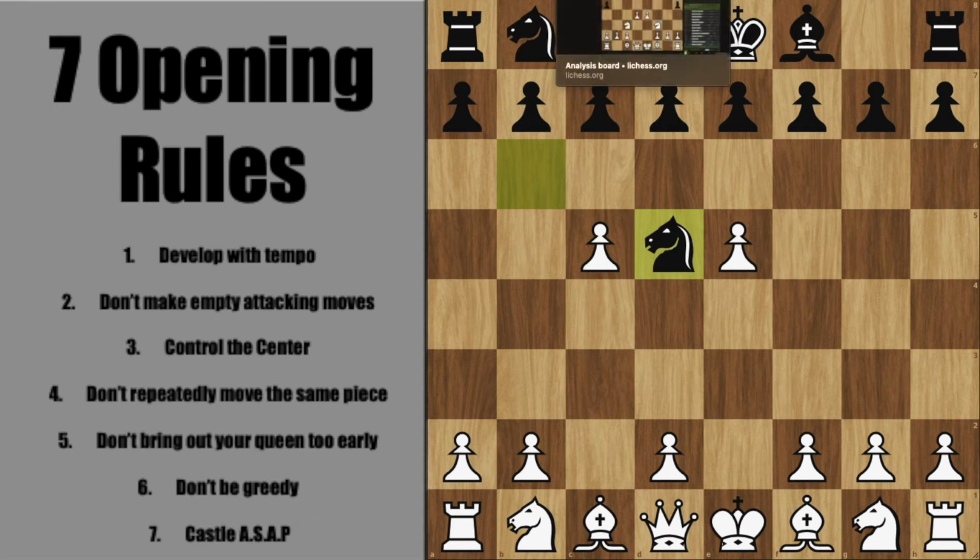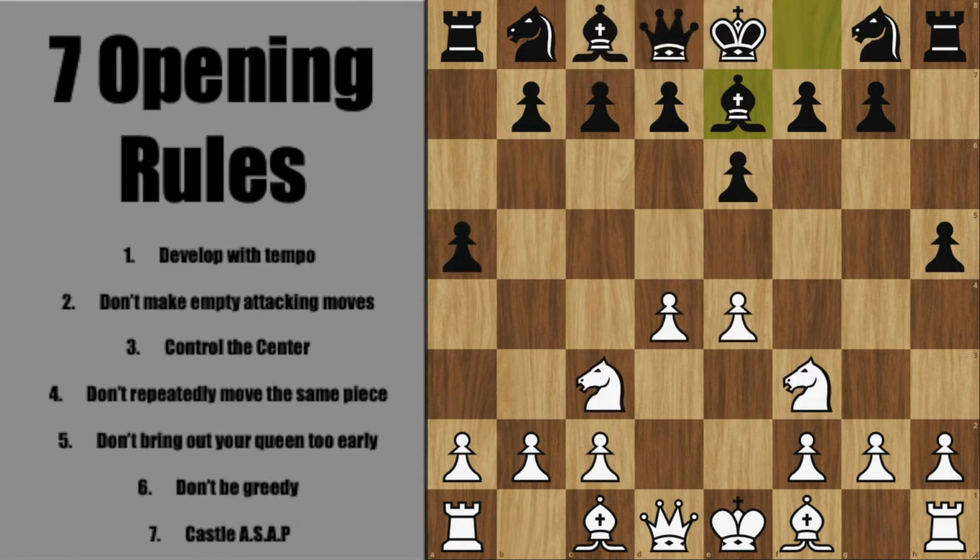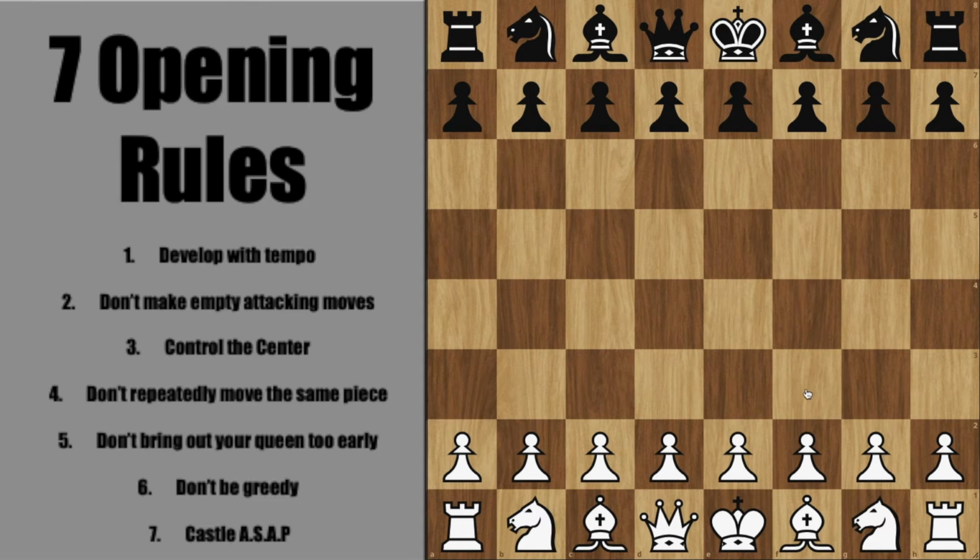So next up, we have controlling the center. Controlling the center is like making sure that the moves you're making are controlling stuff in the center of the board and not stuff on these outer flanks over here. So a good way to do this is to go e4 and d4.